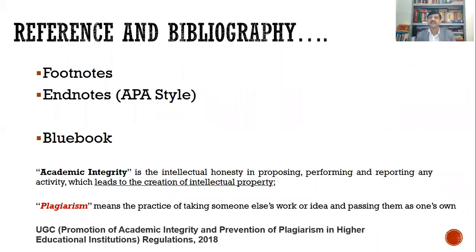Now, there are different styles with which you can write. Generally, the citation contains some information like the name of the author, title of the work, year of publication, and who is the publisher. And many times you will find page numbers also, showing exactly where you have referred to the work. So this is what is there in the citation.